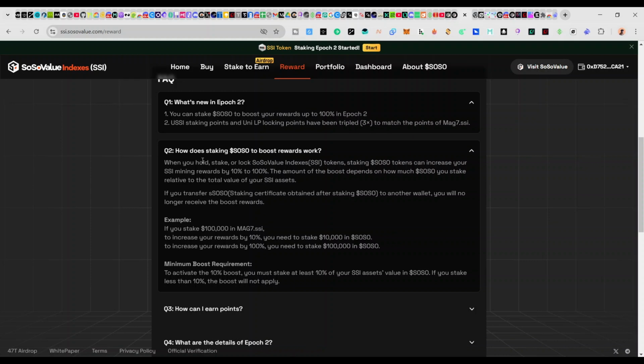It says when you hold, stake, or lock your Soso Value indexes tokens, staking Soso tokens can increase your SSI mining rewards by 10% to 100%. The amount of the boost depends on how much Soso you stake relative to the total value of your SSI assets. So if you transfer sSoso, which is the staking certificate obtained after staking Soso, to another wallet, you will no longer receive the boost rewards.